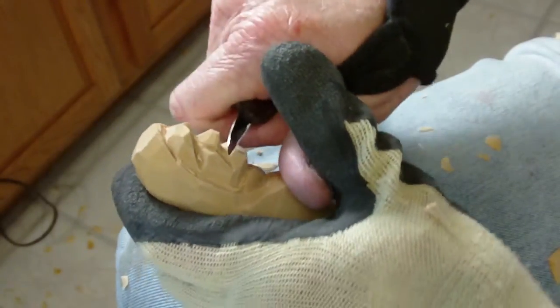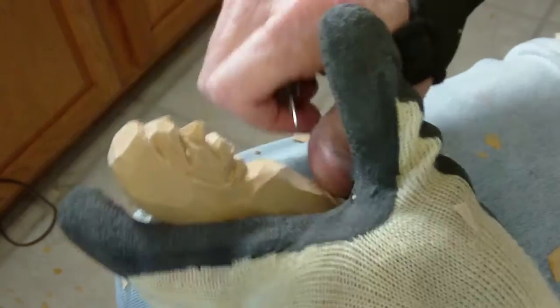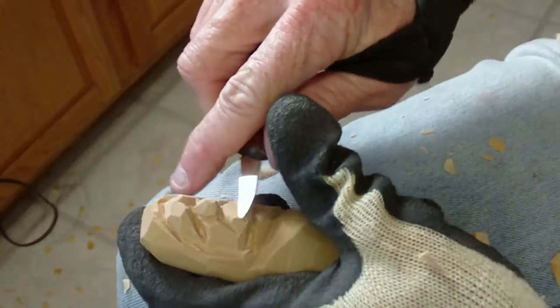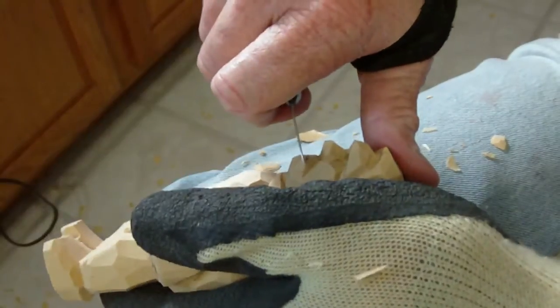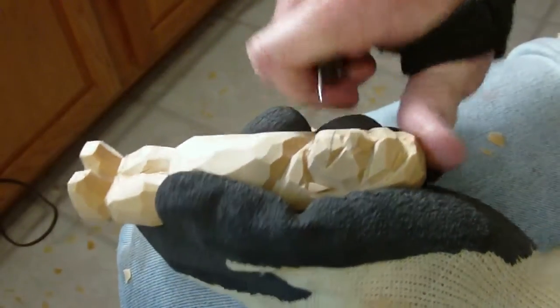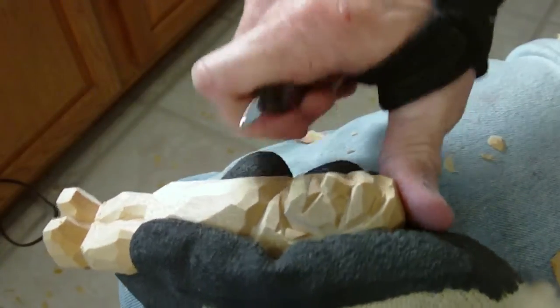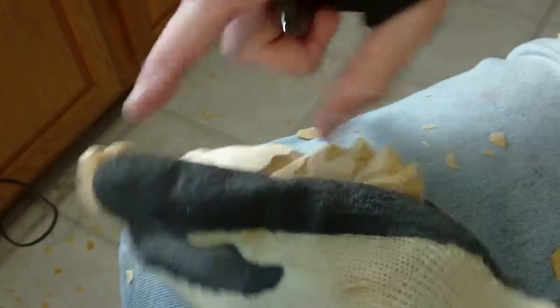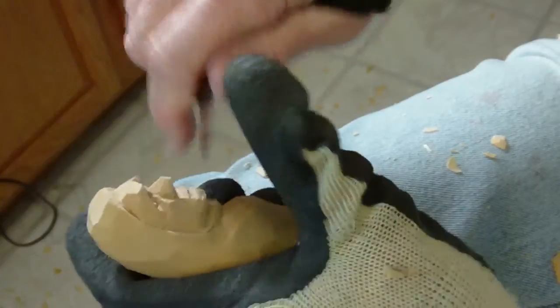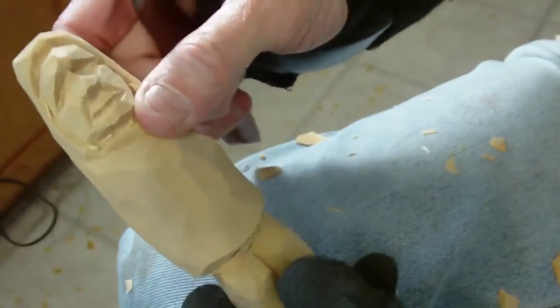Okay, and then we're just going to come down with this a little bit, and we'll get our mouth. All we're going to do, let me bring this down just a little bit, is bring our mouth across here like that. See that? We're going to come across with our knife and just cut our mouth in there. Just like that. See that? Look at that.